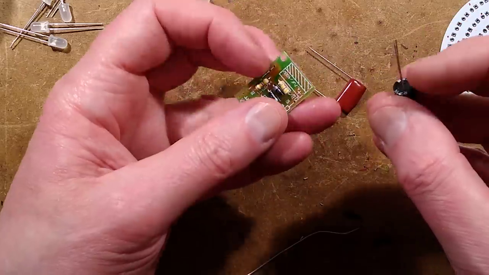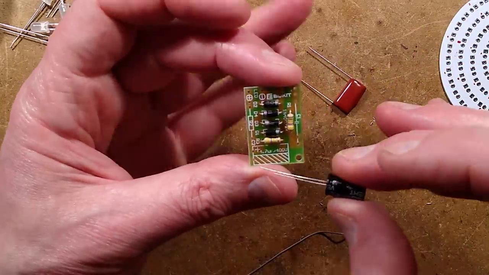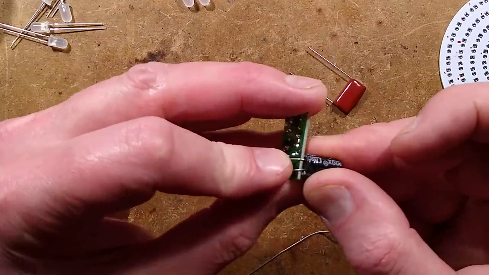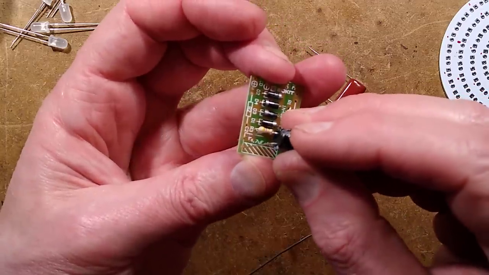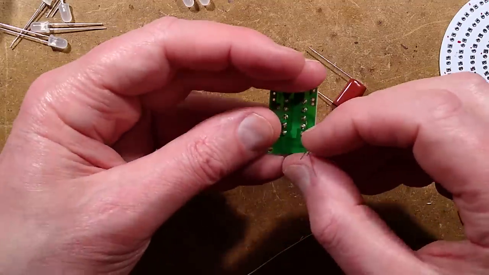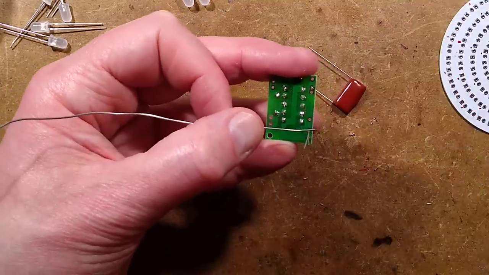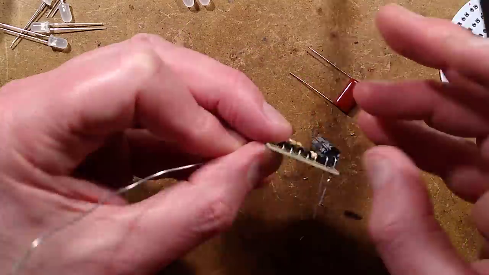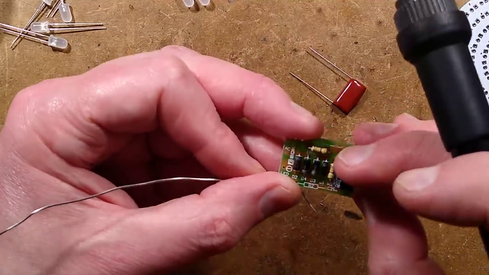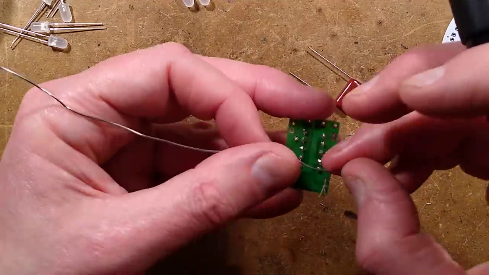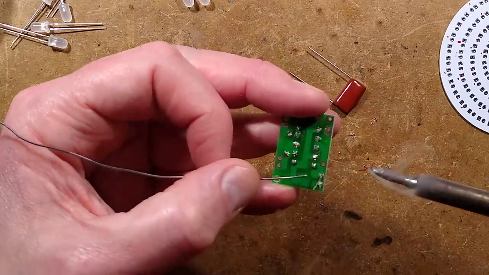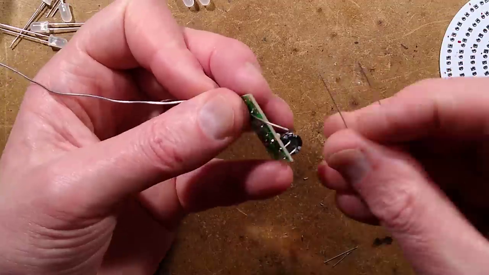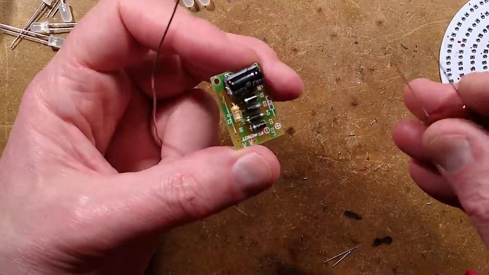Now, this capacitor, make sure we get it in the right way because otherwise it will go kaboom. So this is the negative going... That's the positive. The two bands point in, so that's a positive there. So I'm going to initially fold the leads over like this. Then place it through the circuit board. And solder that. So I'll solder one lead initially and just check its positioning before I solder the other one. Don't want to put too much pressure on the leads of an electrolytic capacitor. Let the solder cool. I'm using lead-based solder. Controversial. Oh, it's dangerous. Everybody's going to die. What about the babies? Etc. Yes. It's the bit that makes solder flow better and malleable. Which is good for solder. It means it doesn't break so easily and grow tin whiskers. There's a whole science behind solder that was just thrown out the window by people with strong views.